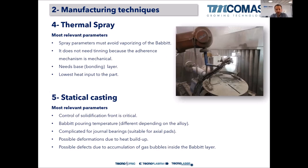Thermal spray. Thermal spray is widely used also. We use it quite a lot, especially for hydroelectrical applications. Hydroelectrical bearings are quite normally done by thermal spray. The bonding mechanism here is not chemical, it's mechanical. Not by dovetails, but by a thermal spray bonding layer. We rely on the mechanical anchoring of this thermal spray layer onto the base material.